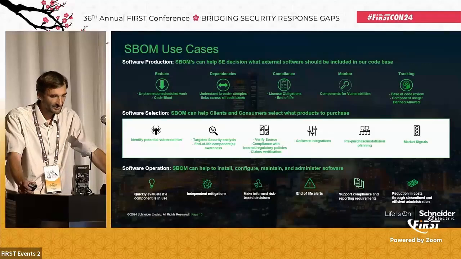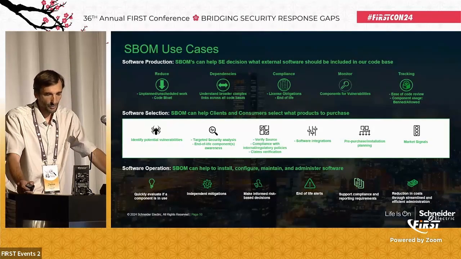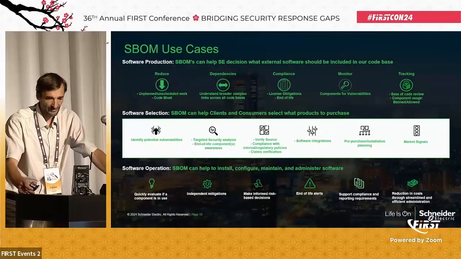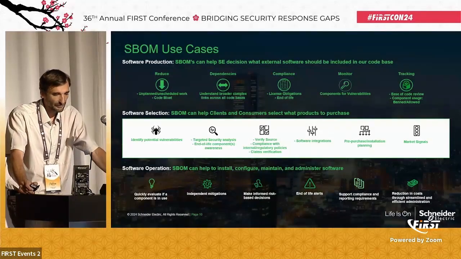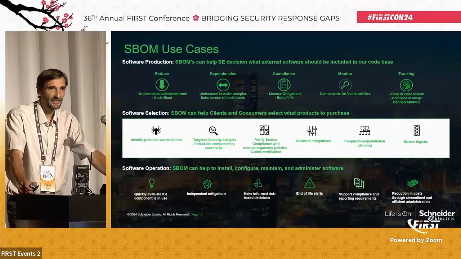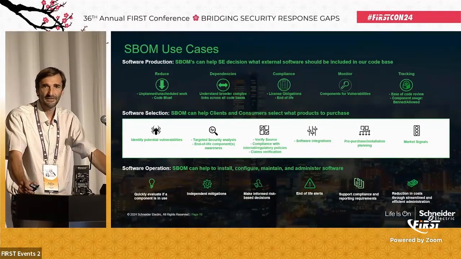Second use case is for software selection. SBOM can help customers select what product to purchase. And of course, it gives more confidence and more trust if you know exactly what you're buying. And the last one is software operations. Of course, SBOM can help to maintain and to administer your software throughout its life cycle.